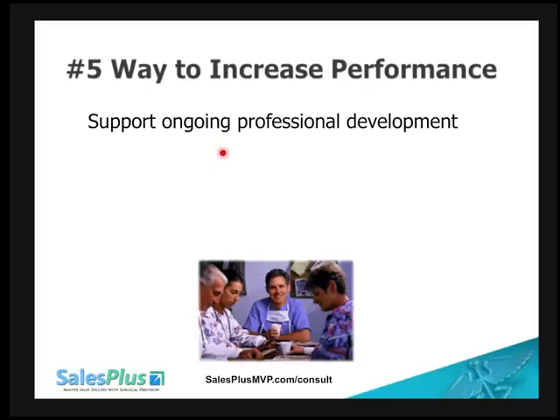So the 5th way to do this is, as a sales leader, put this ongoing professional development system in place. And again, in the old days, and old is a relative term, a lot of the companies had professional development departments and organizations and systems. Smaller companies have to think about it as well, but you can do it within your budget and resources.